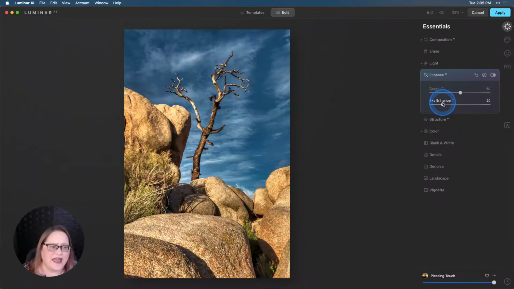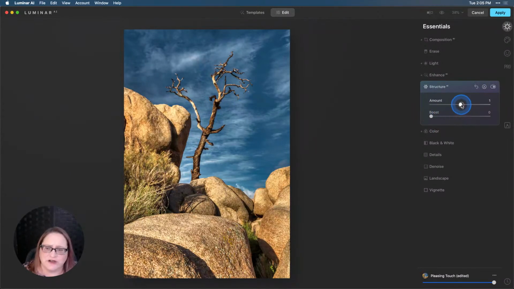All right, so let's take a look here first at our enhance. We can see that our Sky AI, or Sky Enhancer, has brought up, it's already brought up our Accent AI. I think those both look pretty good. I would probably like to add a little bit of structure. I would be careful though in adding too much structure when you've already run an image through Aurora HDR, because it can tend to come out really starting to look crunchy and unnatural. So unless you're going for a really gritty look, make sure you use a really low amount of structure, if at all.